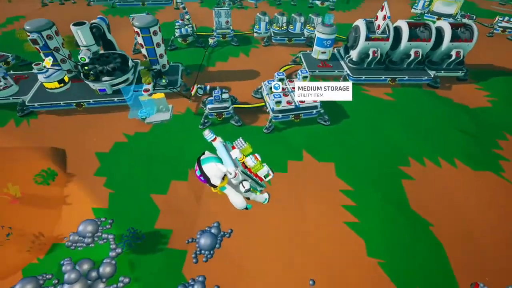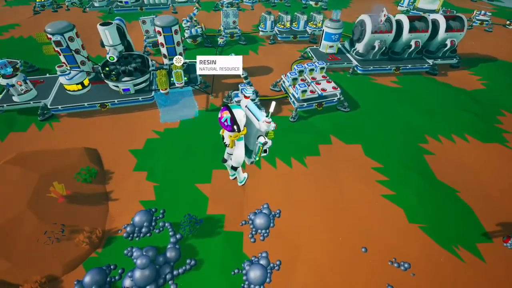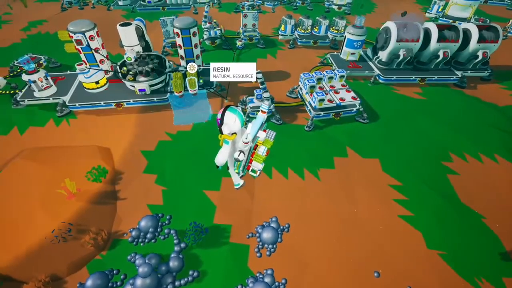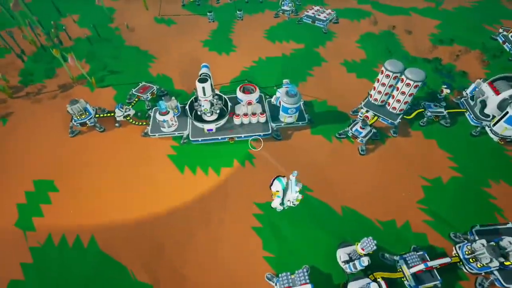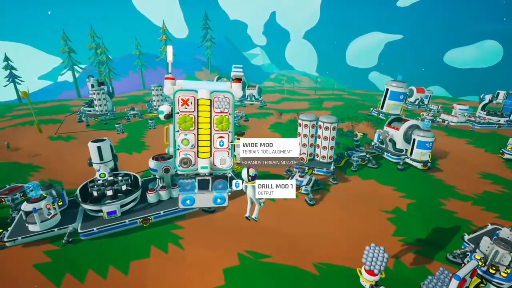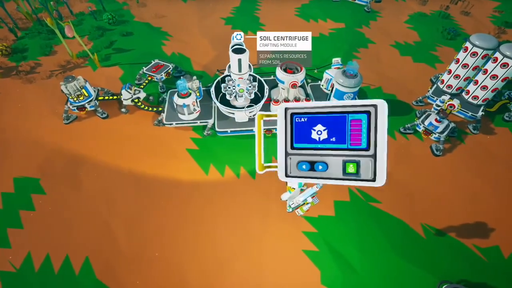So this is a pretty quick way to do it. This only gives you 1 scrap per canister, so it's not the most efficient. The next one up is with clay. So you're making drill mods. You've got your soil, and we've got another battery.